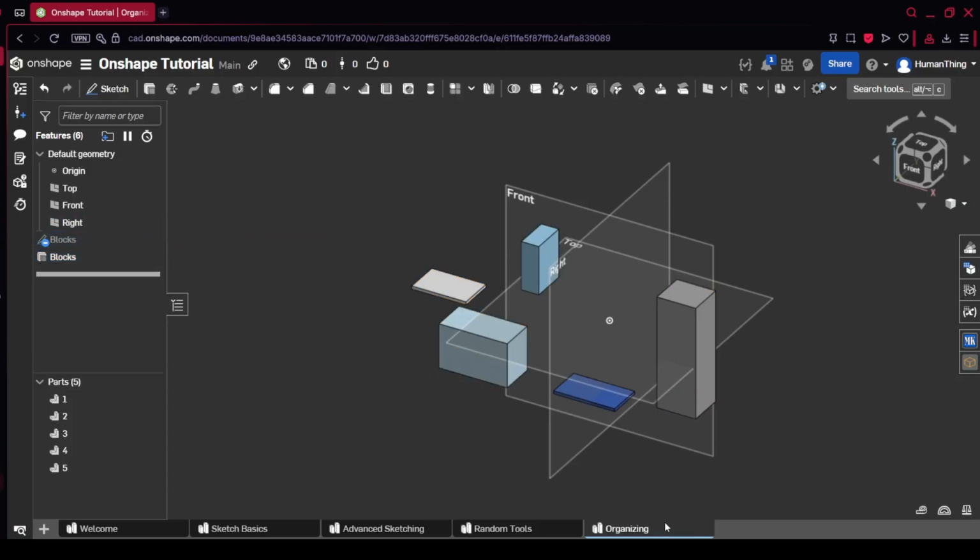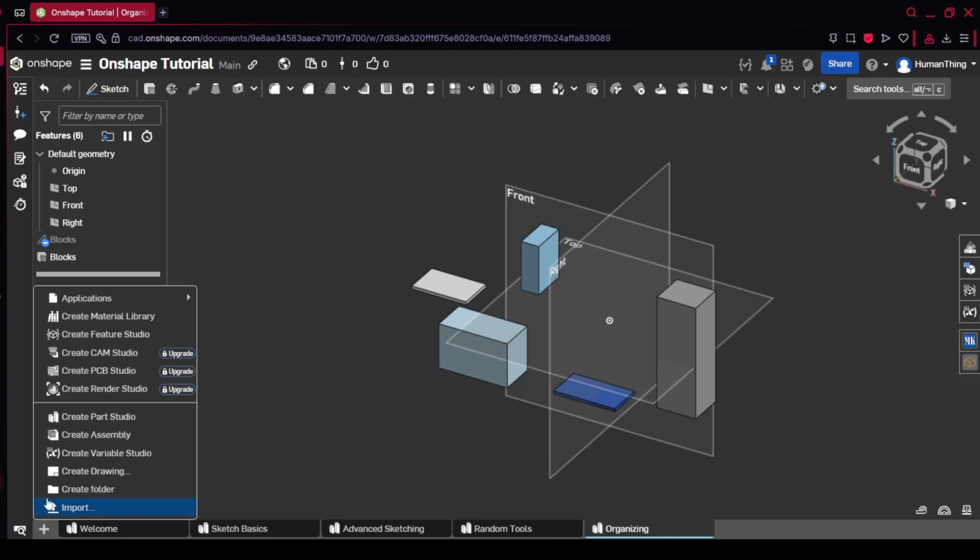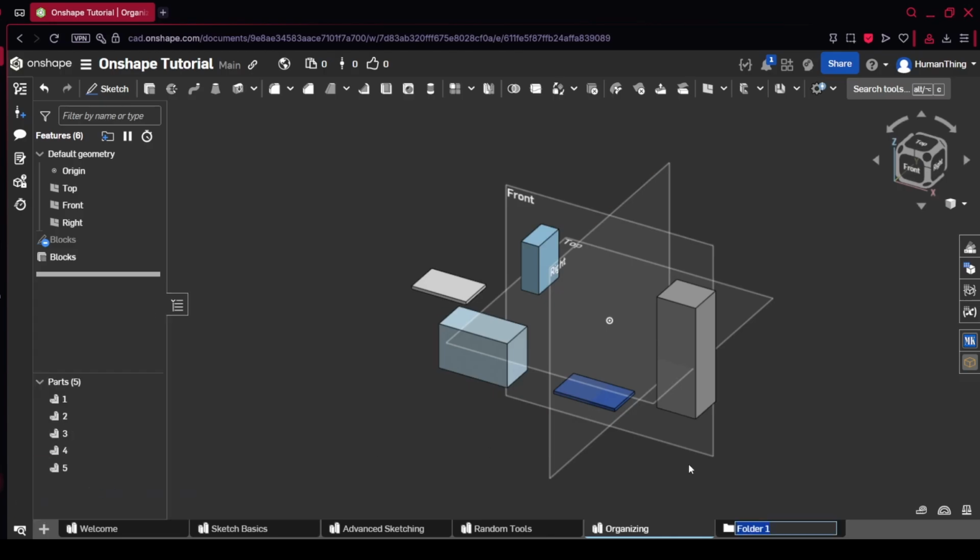Another way you can organize stuff is of course by naming your little tabs down here, but there's one more way that you can do it, and that's through clicking down here and using the little folder. You can create folders that you can name. I'm just going to call it past tutorials, and this is where you're going to start seeing all my stuff get thrown. And then I can just drag and drop things into it. And now everything is so much more organized.